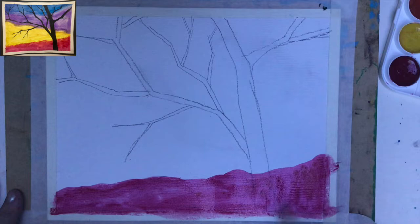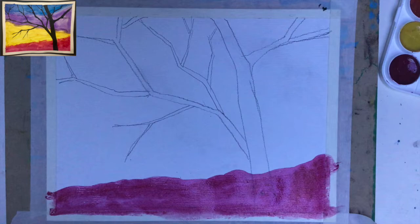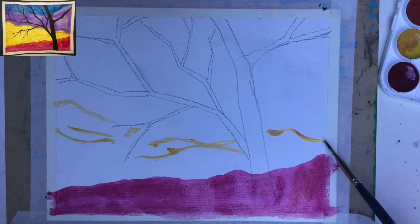Now I'm going for the yellow color. My brush is not perfectly clean, so that's why it gives me kind of an orange color. I want to have this color here and will move it in the slightly opposite direction — going here with beautiful yellow in the opposite direction. We have one diagonal line here, and here we will have another one, but not exactly diagonal. It's the curvy, or organic, diagonal line.